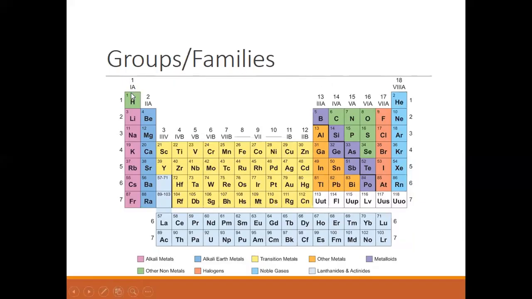As we start at group one, you're going to notice that they all have one valence electron. They are called the alkali metals. If you notice though, one element in particular is in green, hydrogen. Hydrogen is a member of this family due to the fact that it has one valence electron, but it is not a metal, it is clearly a non-metal.